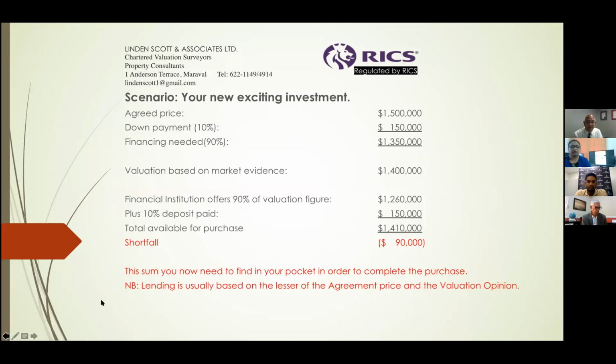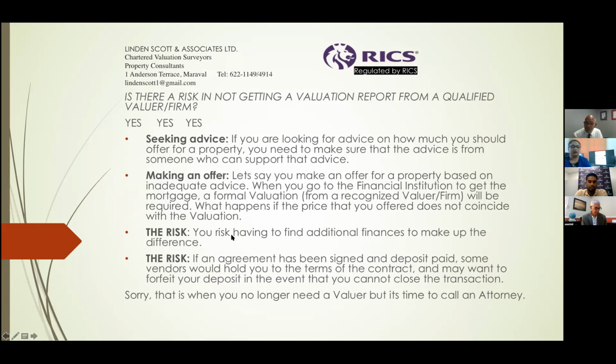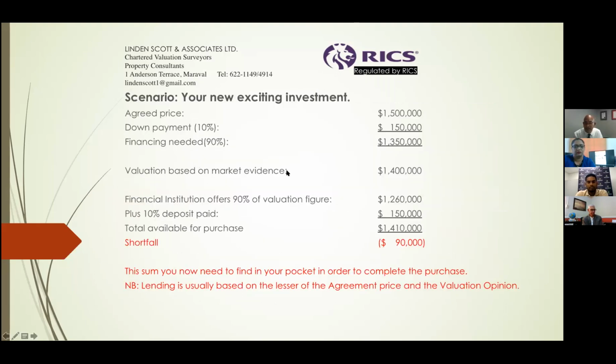Let me just go back there a second. If you are purchasing a property, and you are looking at what is being asked, and you want to make an offer, you do not ever want to pay more than the valuation will come in at, unless you have a huge kitty that can support any excess you may have to find. As I'll show you in the next slide, there is a risk if the agreed price you're going to pay varies significantly from the actual value of the property.